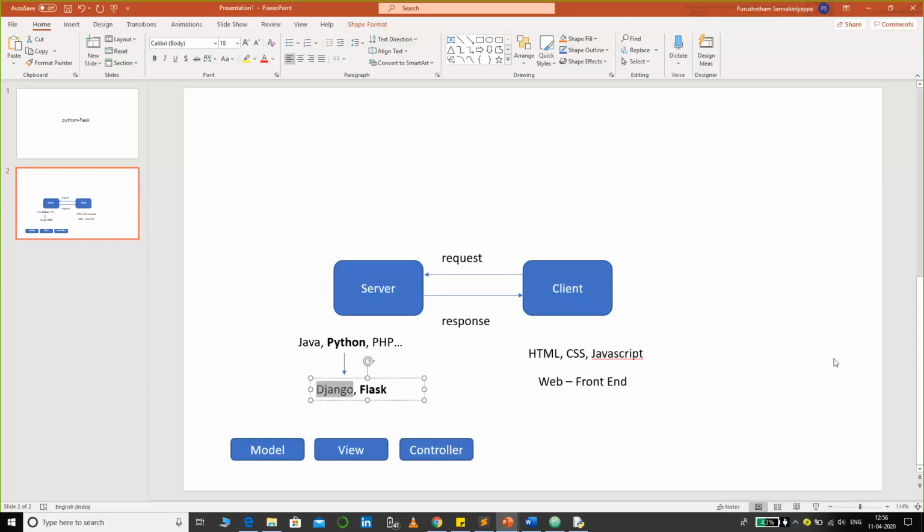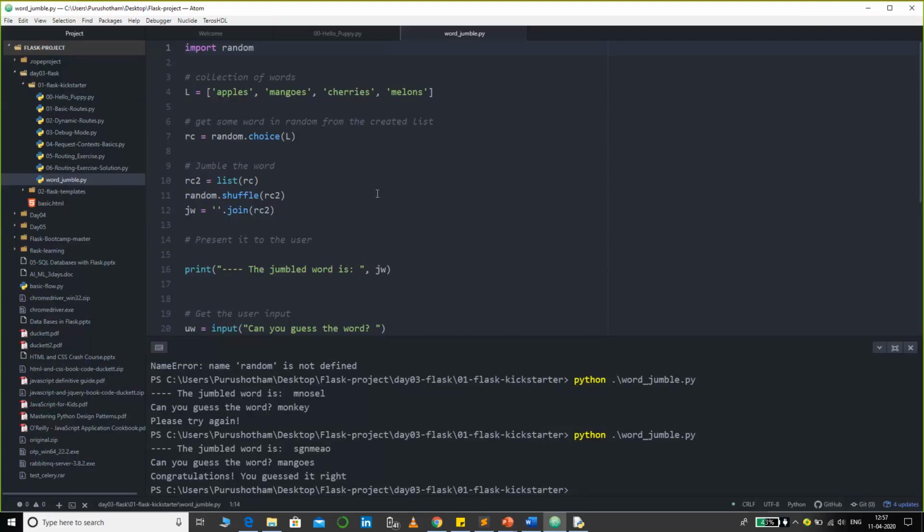So let me go back to our integrated development environment, the IDE. Here I'm going to show you how to install Flask and how to work with Flask. In order to work with Flask, first we have to install it. Flask doesn't come with native Python, so we have to install it separately.